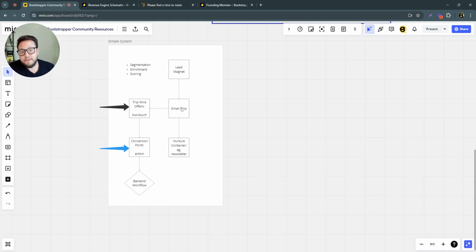Now, if you set this up, again, this is a very simple schematic, right? Super simple schematic, but again, simple works. If you set something like this up, asterisk, this is an example. If you set something like this up, it doesn't mean it's always going to work. Now, sometimes it's going to work.